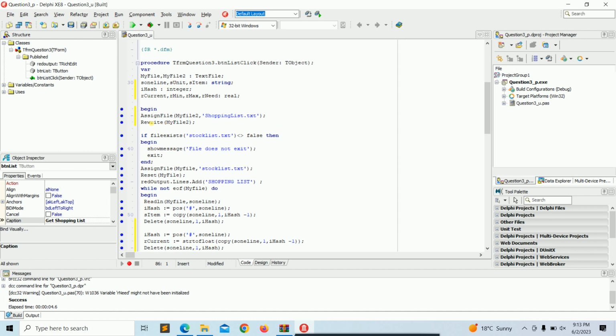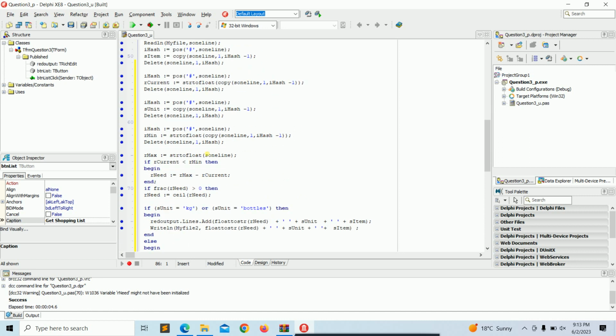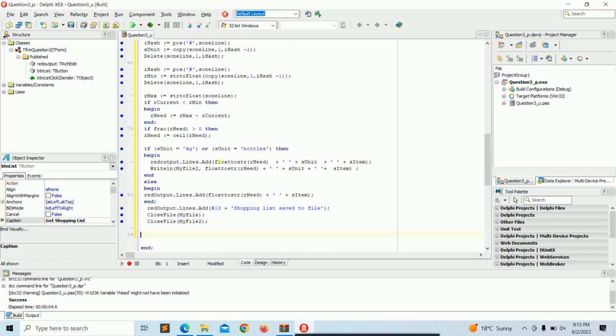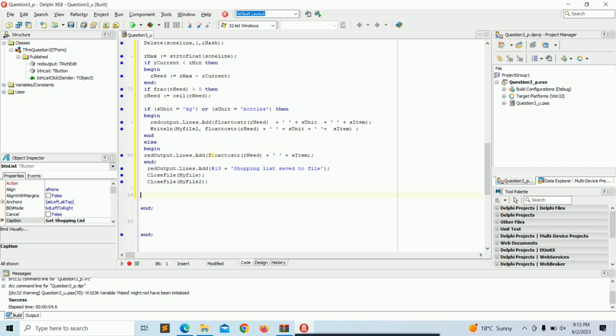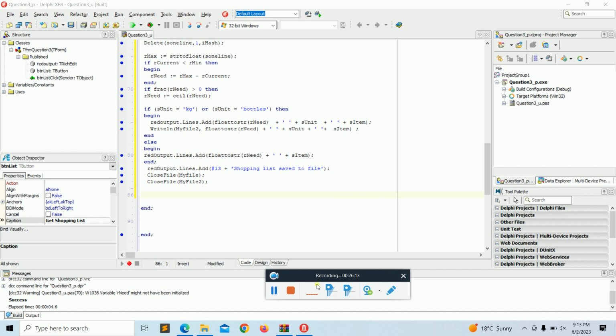Okay, I assigned my file here. So what I'm going to do, ladies and gents, for the sake of time and to keep this video short, I'm just going to pause it right here. Then we are going to error check it in the next video and see how we can generate something like that.